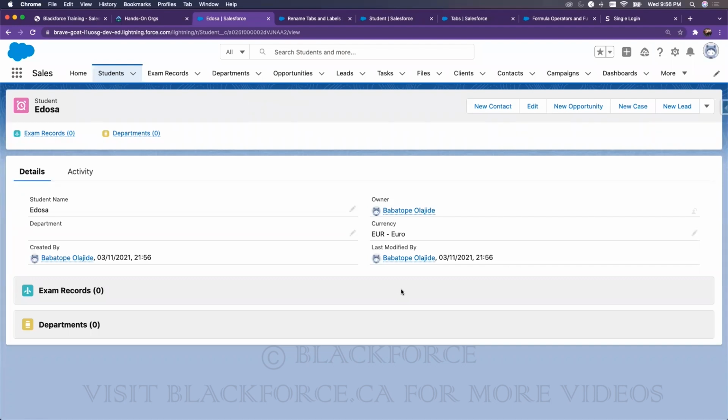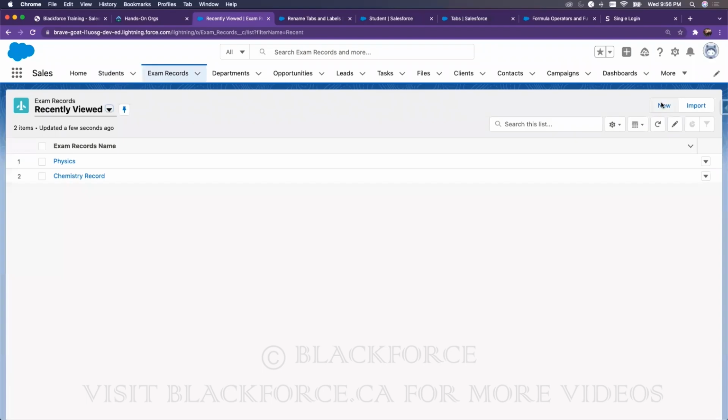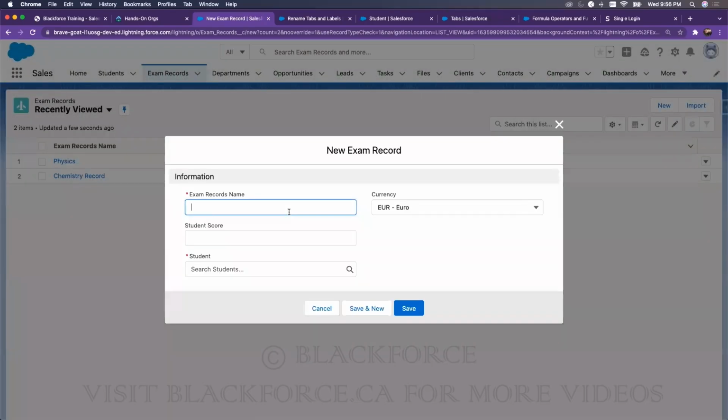What's an example of that? An example of that is students and departments. Now go to exam records. When you create an exam record, you want to associate that exam record with a student. Because what is the purpose of creating an exam record?